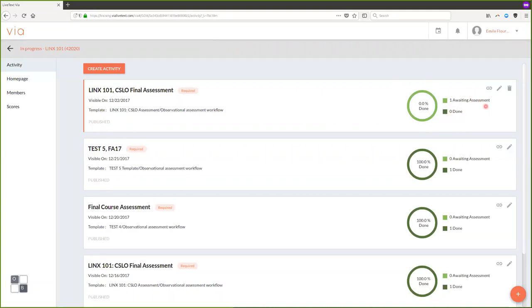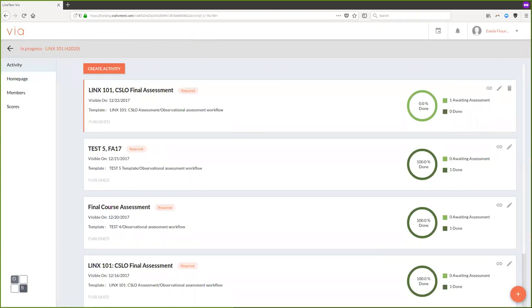Now, also notice up here in the upper right that you can still at this point delete this activity if you are certain you don't want to use it anymore. Once you click on the activity and go inside and you start clicking on your students to begin the assessment process, as soon as you do that, you will no longer be able to delete. So just keep that in mind. This is your one last opportunity to delete this assignment before you actually start using it, right?